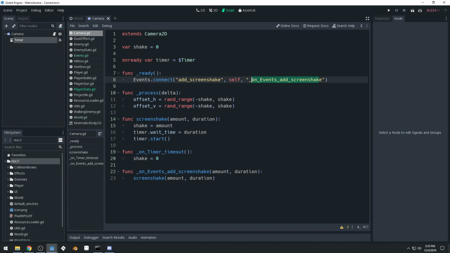Okay, so once that signal gets sent out, the camera captures that signal and runs this function, and it passes the amount and the duration into this function right here. So our camera gets notified that that signal happened. When that happens, we then call our camera's screen shake function right here. We set the shake amount, we set the wait time, we start.